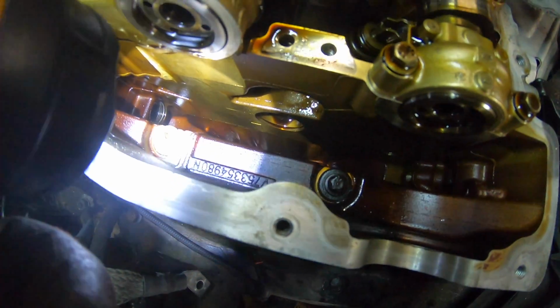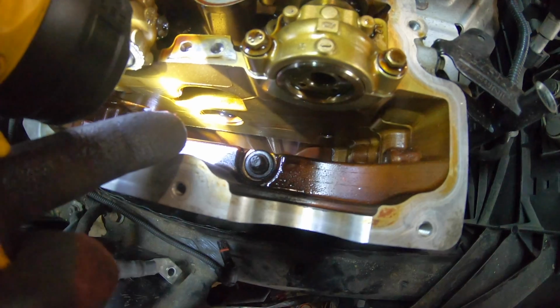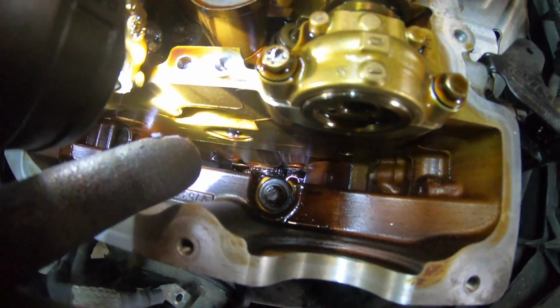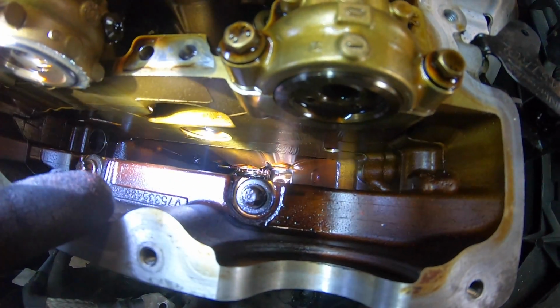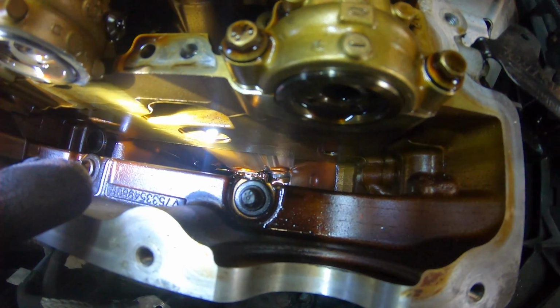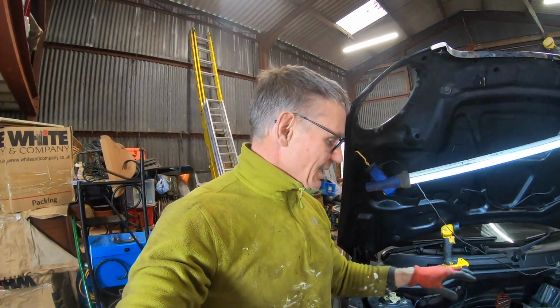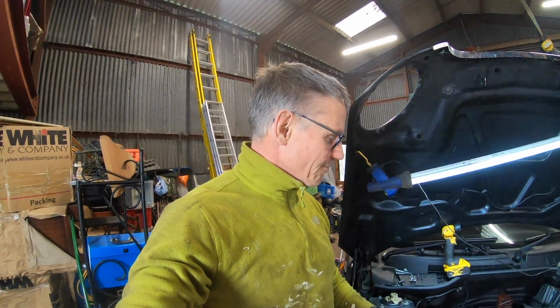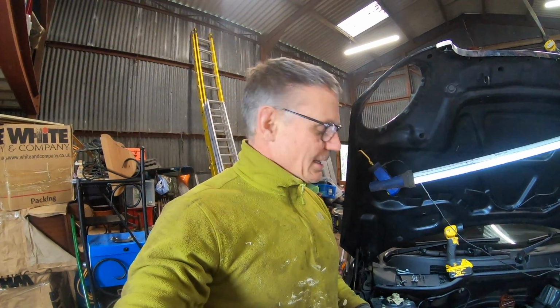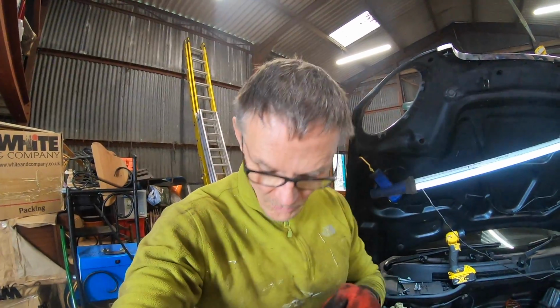Find that, because that won't be good floating. In fact, I can see the other piece of plastic right there, just sitting on the side of the engine there. So we're going to try and fish that out somehow, hopefully through that hole. We're going to pull these bits of plastic out. I'm going to start getting all of the other stuff ready to go and to put back in. And like I said, the crank oil seal, I need to order a new one.